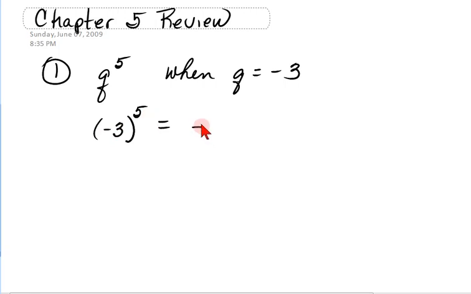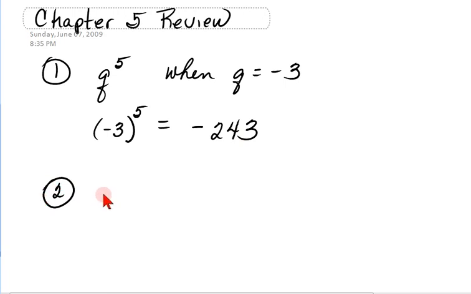A negative. And then let's see if we can do this: 3 times 3 is 9, times 3 is 27, times 3 is... 81, yes, 81, and then times 3 is 243. I think my screensaver came up in my brain and I couldn't think for a minute. All right, so it's 243 and it is negative. Be sure you have your calculator so that you won't make a silly mistake like I almost did.